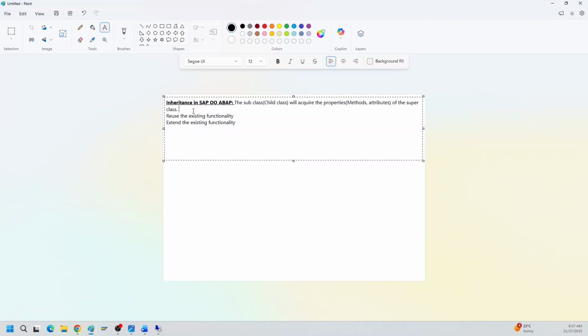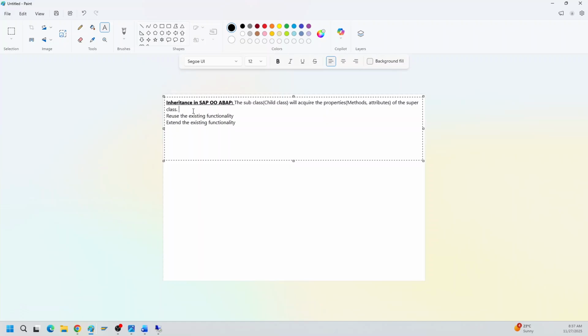You can reuse the existing implementations available in one class in a different class. You can use the methods and attributes available in the superclass along with your own methods and attributes in the subclass.